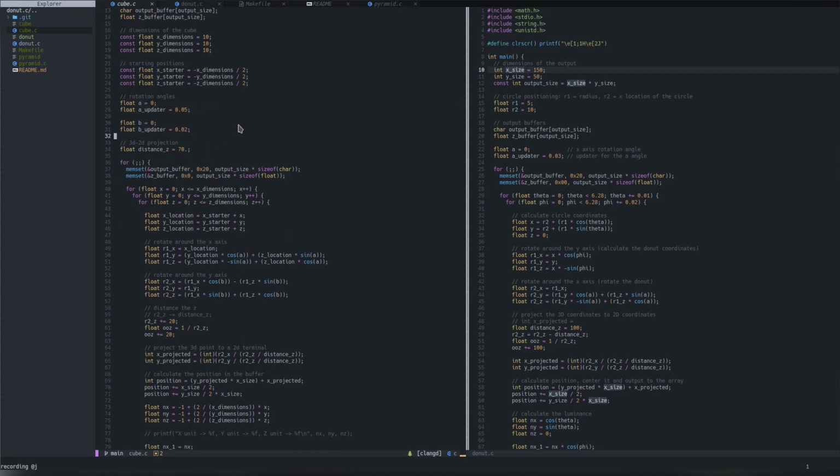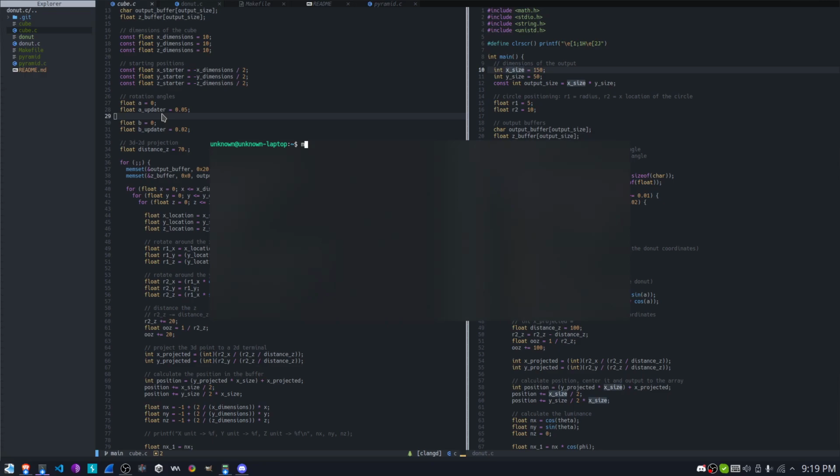Then you have the rotation angles, which is just a variable signifying the angle, which we'll then use to rotate the cube, and an updater which will update the angle by that value. Keep in mind that these angles are not in degrees.